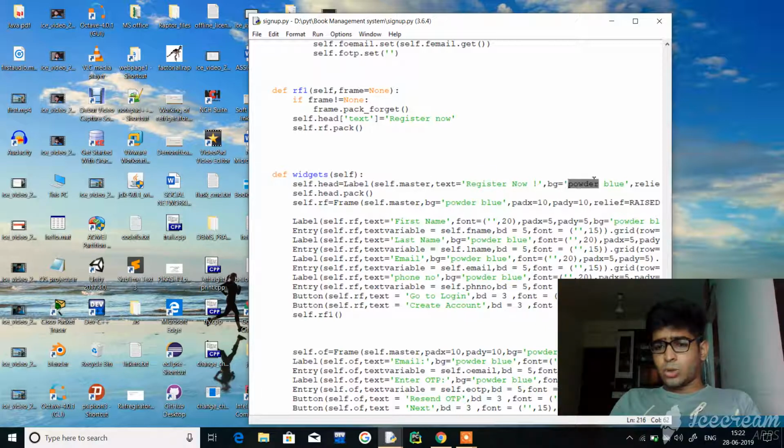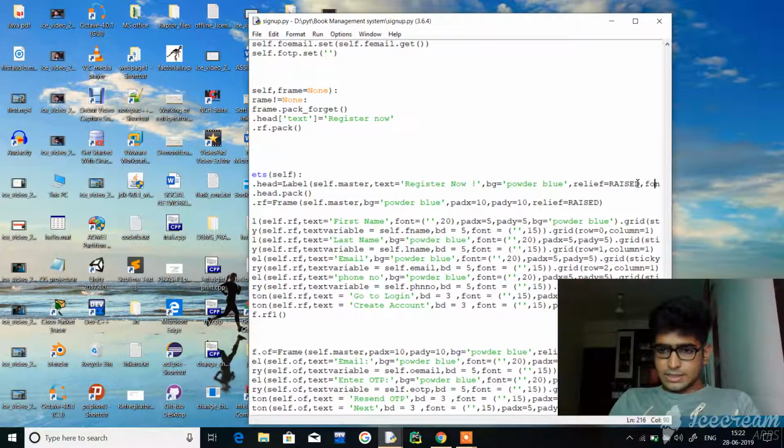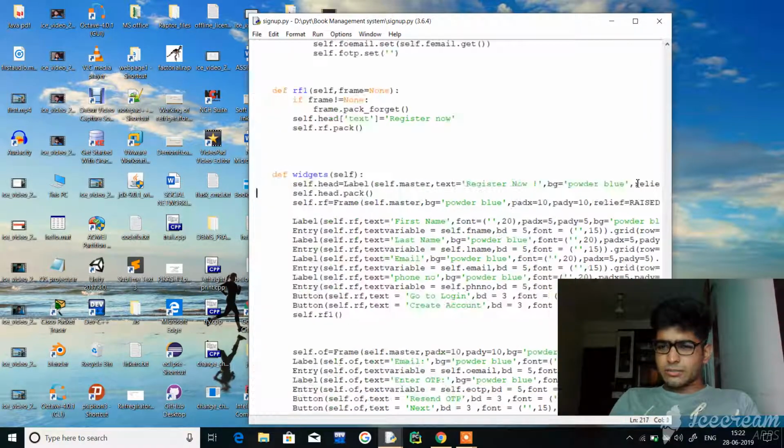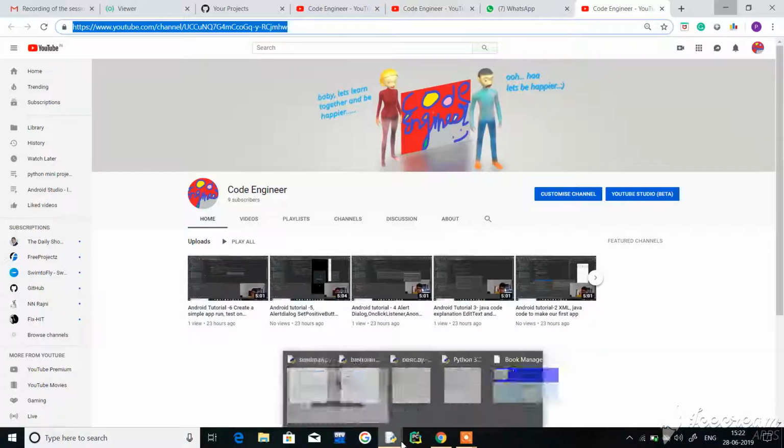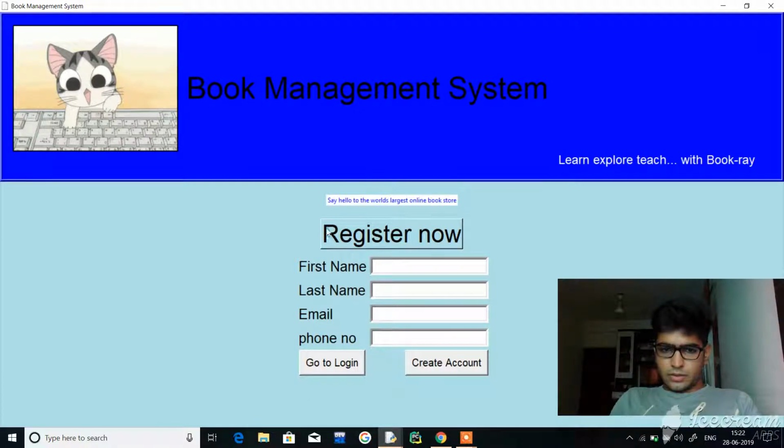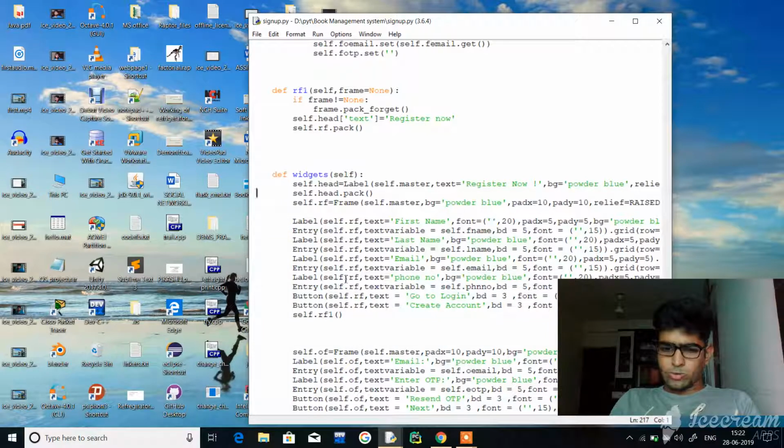The background is powder blue and the relief is not ridge here, it is raised. And the font is given. So as you can see, register now is raised and in powder blue. This is what I have called the head label. If I remove head, then it will remove itself.